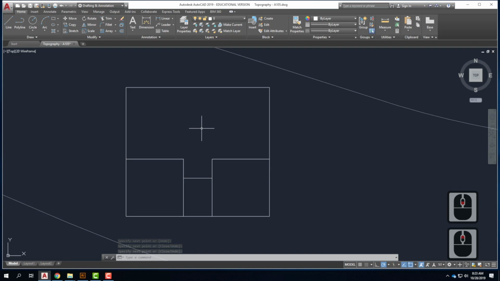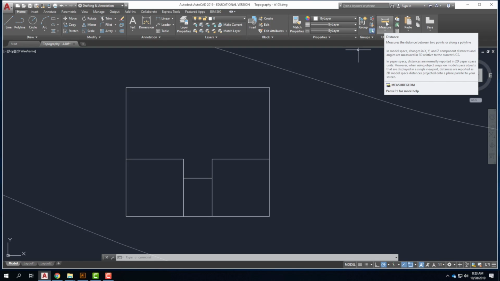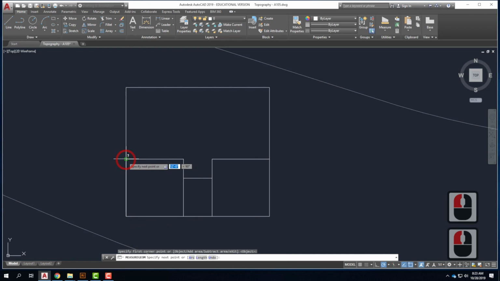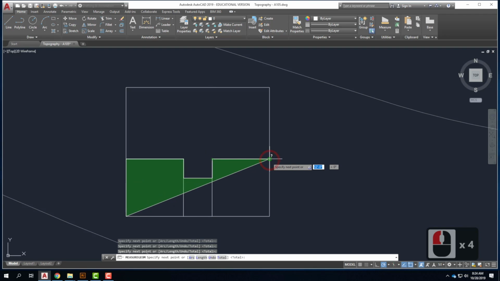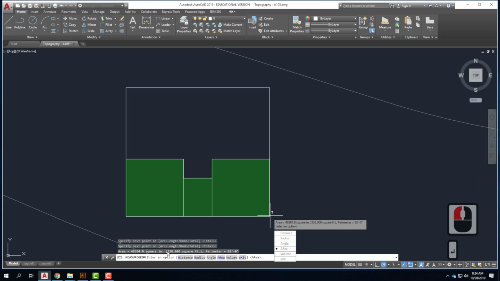Now, instead of doing the math, maybe I want to find out how big something is. Well, over here under Utilities, you have a measure tool. By default, the measure tool is measuring just the distance. But if we click the little downward arrow, we can measure area. So when I've clicked area, I could then go through and draw. I'm just clicking my points, and I could find out how big are my 2 bedrooms and my bathroom. When I'm done, I hit the enter key, and then I look down here at my command line, and it says, oh, I have 336 square feet. Well, my guideline said about 400 feet. So I've got some more space. I could make one of the bedrooms a little bit bigger.